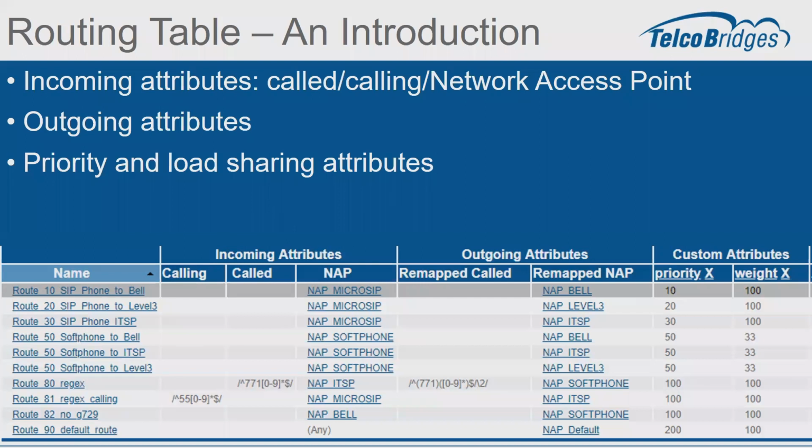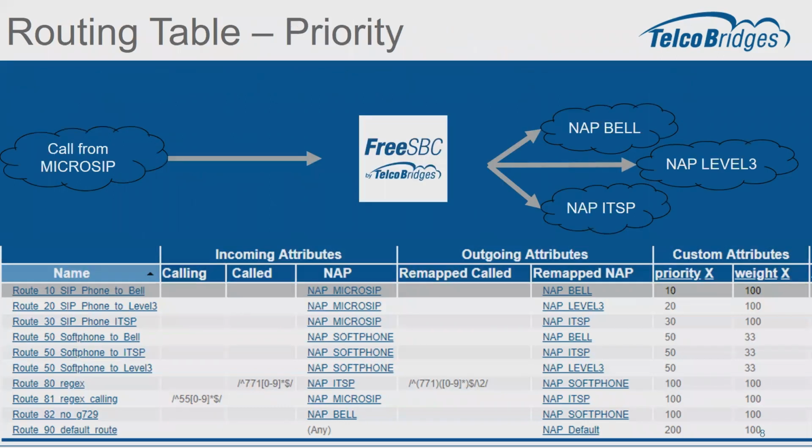Yep. And now, what if there's an option for higher priority destinations or lower priority destinations? What's the option with that? Yeah, exactly. If you go to the next slide, I showed an example. You have the first three entries in the route with different priorities. You see here priority 10, 20, and 30 going to those three different outgoing networks. Priority 10 will be my highest priority.